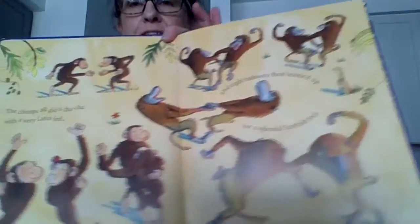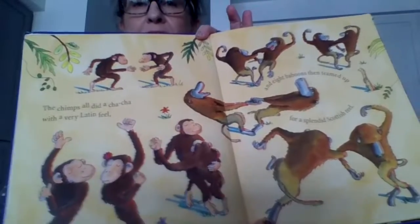The chimps did a cha-cha with a very Latin feel and eight baboons teamed up for a splendid Scottish reel.